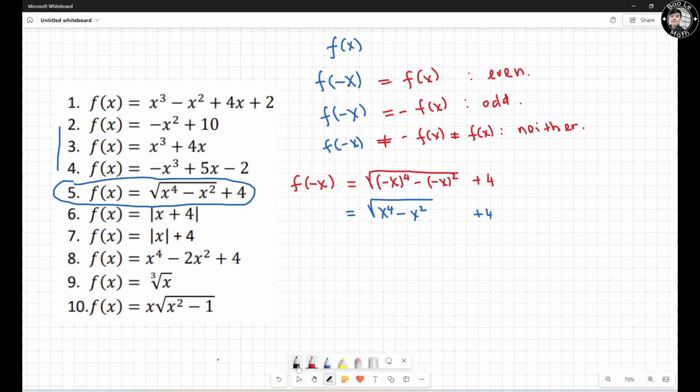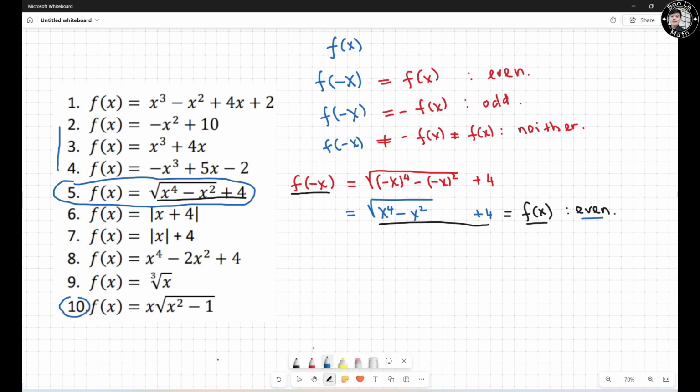All right, so I'm going to check to see if this guy matches the original one. So this guy right here, and the original one right here, they're both the same thing, right? So this is actually equal to f of s. So because we have f of negative s equal to f of s, this is an even function. So if the function is even, then we stop, we don't need to check anymore, right? Now let's move on to the next example, example number 10.